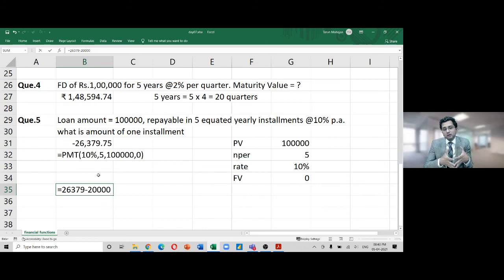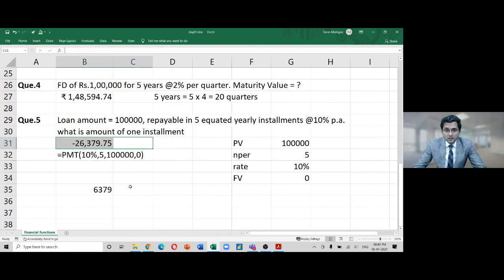In each installment, 20,000 rupees is principal and 6,379 is the interest. Say yes or no now. Can I say that within each installment 20,000 rupees is principal and the remaining 6379.75 is the interest?